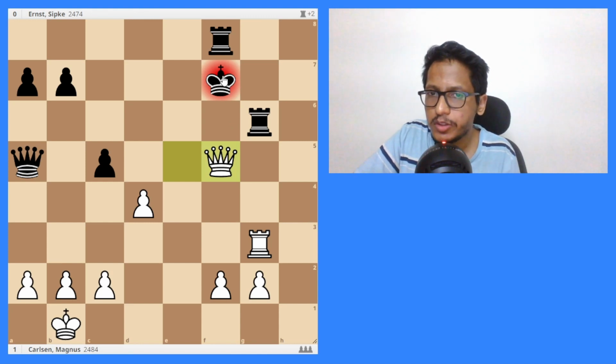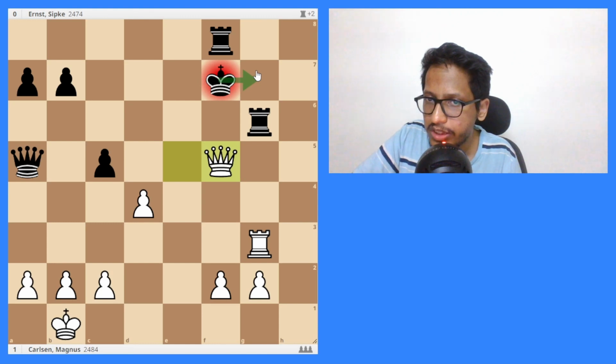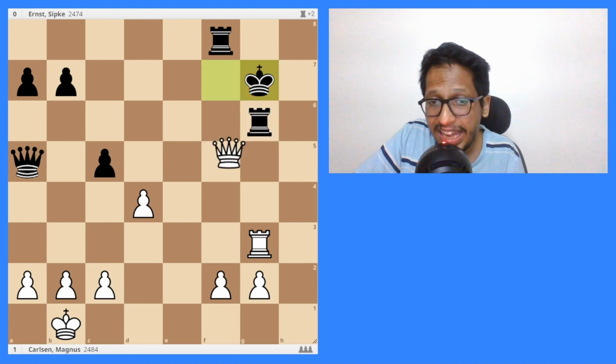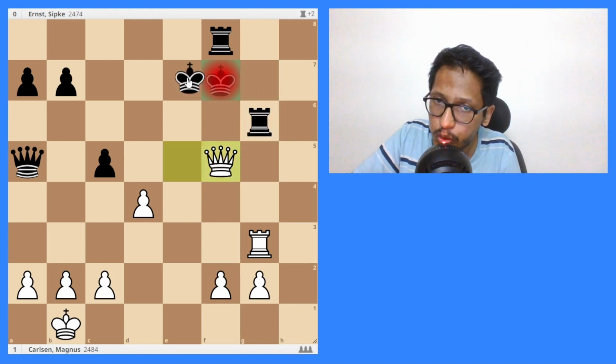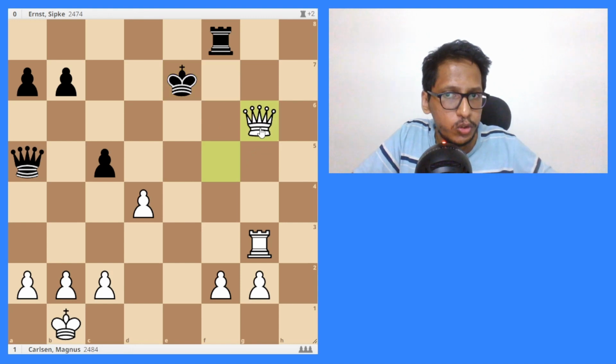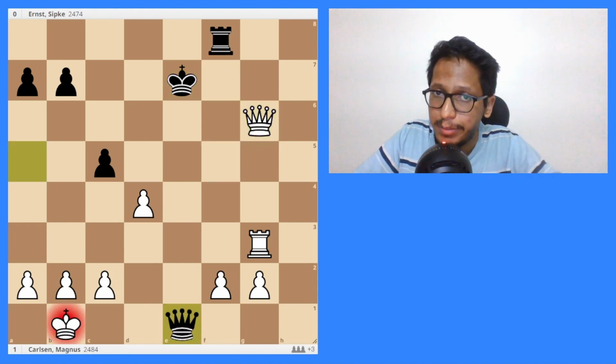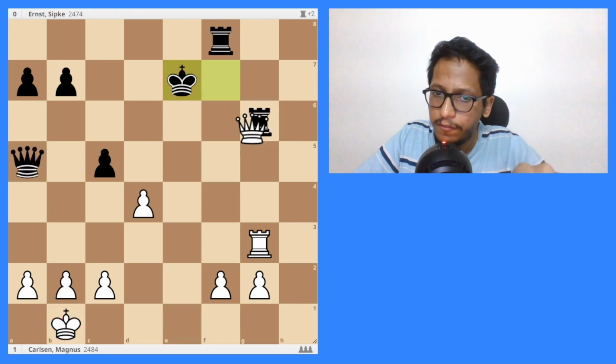Now, this is a lost position for black. If the black king goes to the g file, they're simply going to lose the rook, and the next move there will be a checkmate on g7. And at the same time, if the black king goes to the e file, once again, you don't want to capture this rook. I told you, don't capture this rook, otherwise you will get checkmated here. You want to be careful.